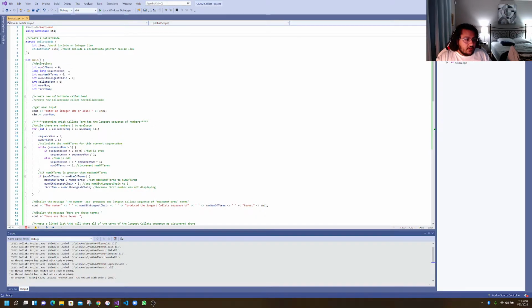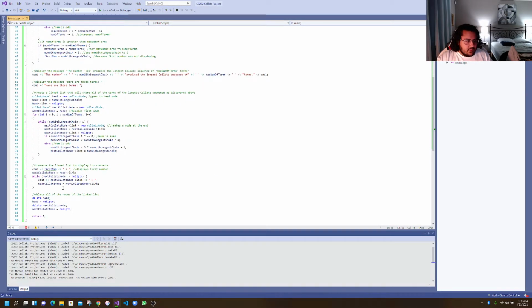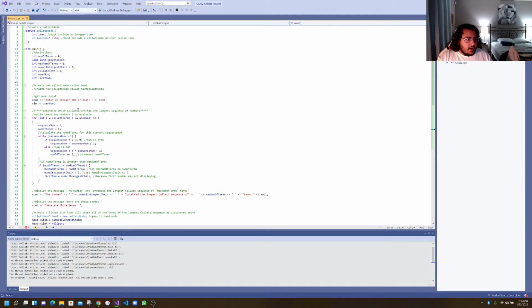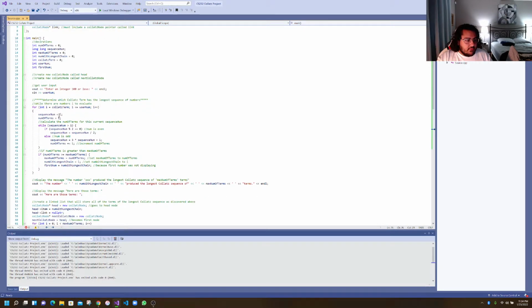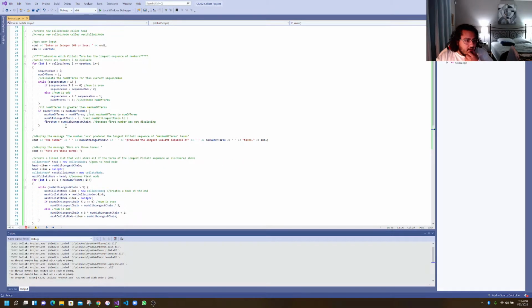So I had this little template that Professor Robert Solis provided with his tutorial video, very helpful. We got the struct going on over here, declarations. What he didn't have, I actually added this right here, int firstNum, for the first number that the user inputted. I had a little trouble inserting that, so essentially I had to use that and display it manually instead of it being automatic. And then we have some for loops, while loops, and then if-else statements.